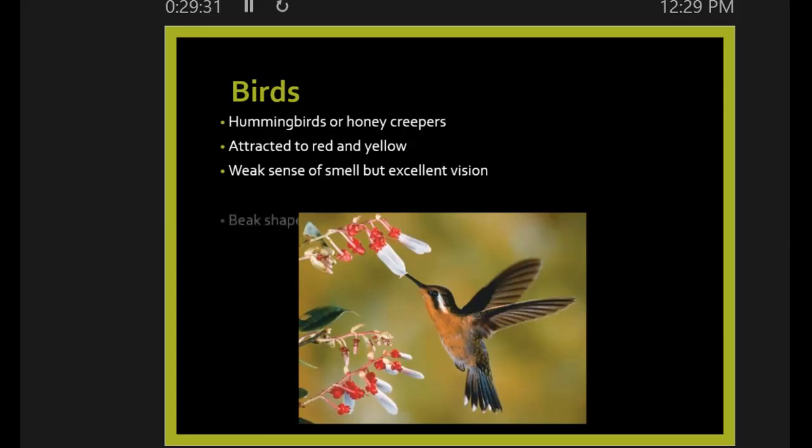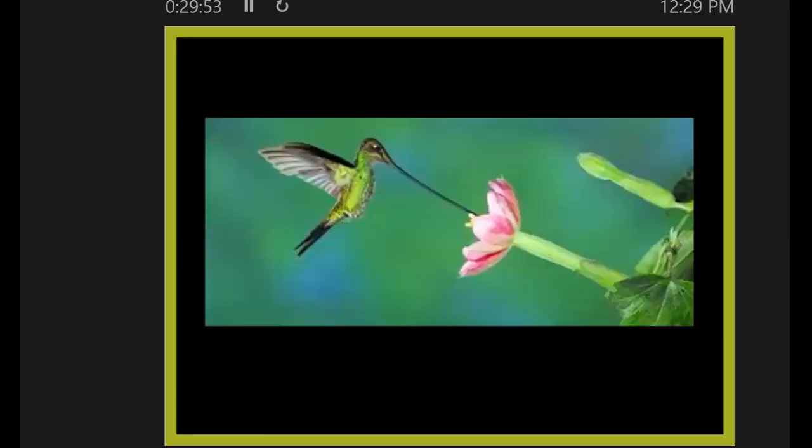Now, depending on the species of bird, the beak shapes vary quite a bit. And so you do have some good variation in flower design, but usually you do have some kind of recessed part of the flower where they'll tuck away the nectar. This next one is a really good one. Look at that.